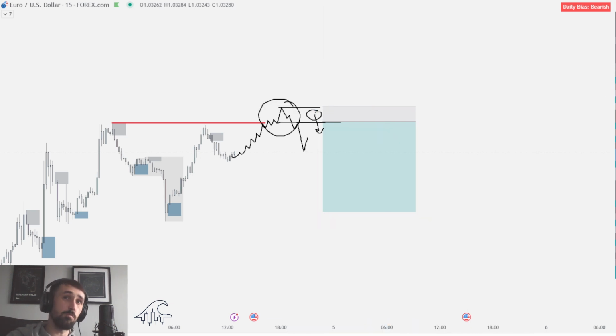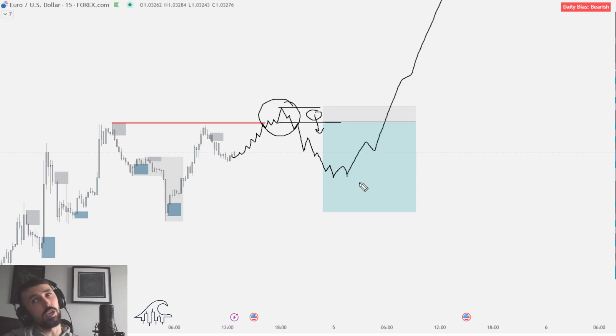Now, even at this point, many people will just jump in and they'll just leave an order there and they'll come back to the market and it's done something like this. And they'll go, oh shit, I took a loss. This don't work, whatever it may be. But we need to understand the principle of this. If price runs away from an area and doesn't tap back in, the further away it gets from an area, the less probable it is to react.